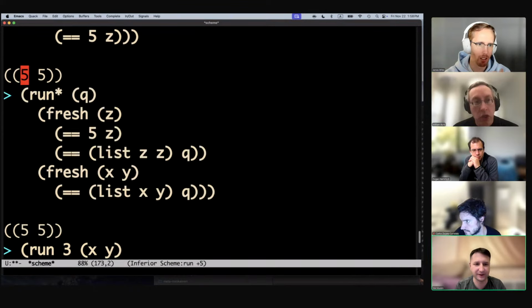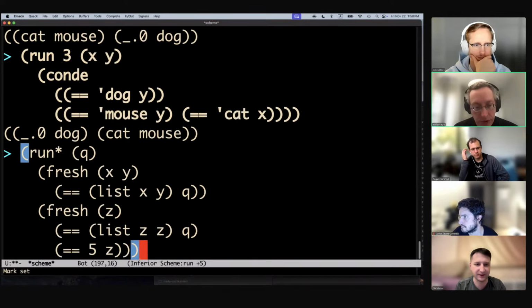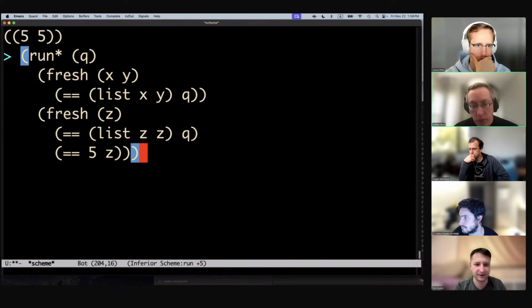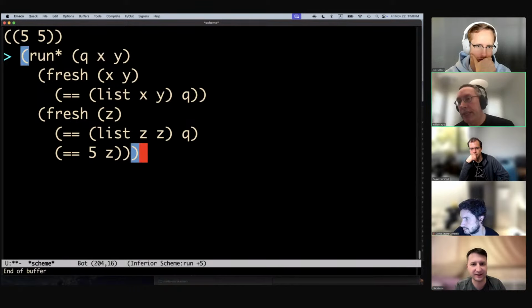This one right here? Yes. So how do you want me to modify it? You want me to put X and Y up here, just to see them? And nothing else changes, is that the idea? Yeah.